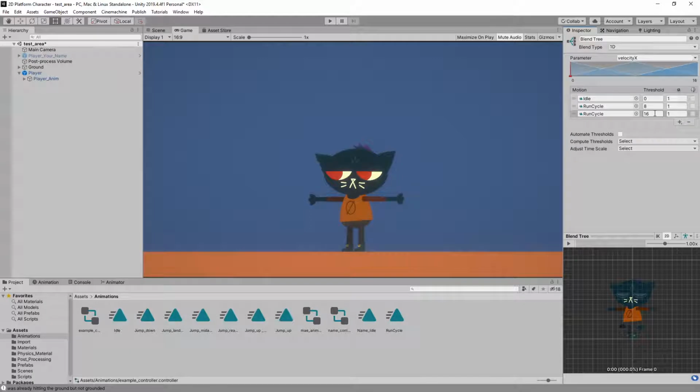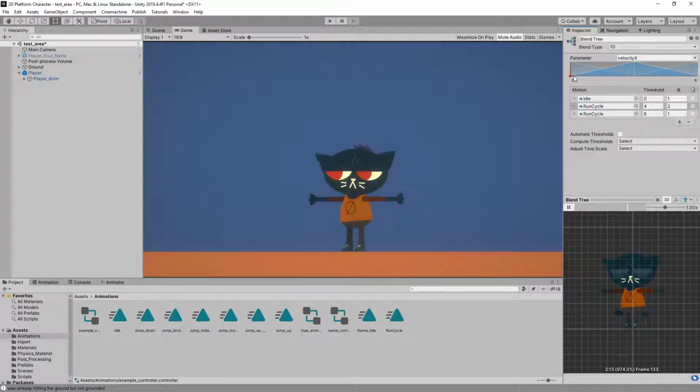So now the threshold, it automated and gave me a 16 threshold. I don't actually want that. I want this one to be at, let's say, 3 or 4. Let's do 4. Okay. So this one's at 4. It actually should sort like this now. And I'm going to have the playback speed, which is what this column is, set to 2. So that means initially my run cycle will play twice as fast and then slow down to being just as fast as I animated it.